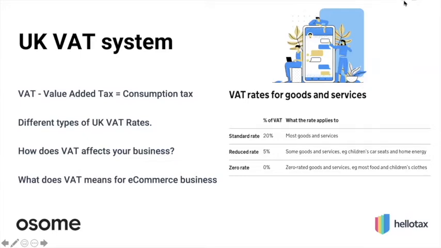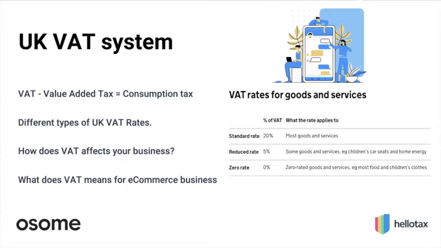It's a consumption tax that the end consumer pays on consuming any services and goods. Depending on the type of service and product you're providing, you charge either 20%, 5% or zero rate VAT in the UK to your customers. You collect that money and return it to HMRC. So all that means is you're collecting VAT as a form of tax on behalf of the government and paying it back to them. The 20% rate covers the majority of goods and services, while 5% applies to things like children's car seats and home energy products, just as an example, and zero rated items are mainly food and children's clothing.